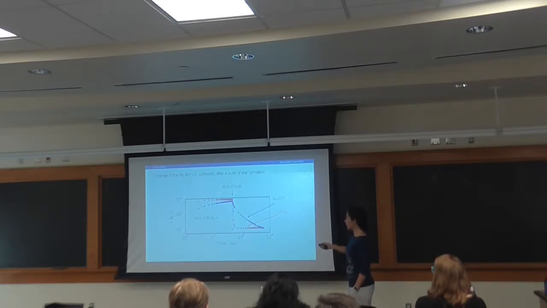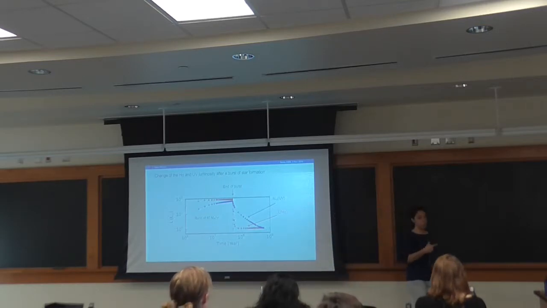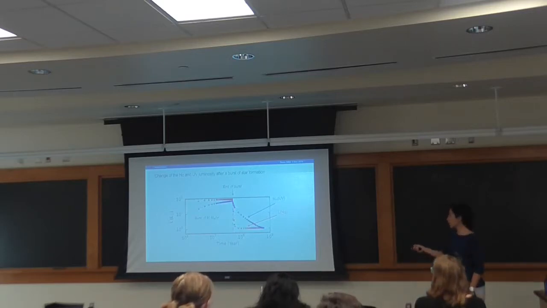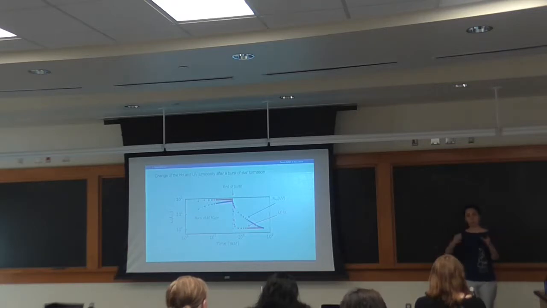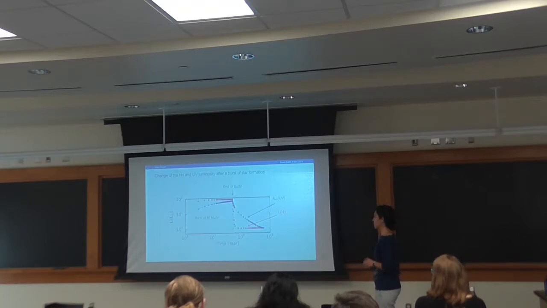And as you can see, after the end of the burst, H alpha reacts to the end of the burst very quickly because it's coming from these most massive stars, while it takes a longer time for UV to react because there are longer-lived stars still in the population emitting UV light. So by looking at the ratio of H alpha to UV, we can learn about these most massive stars.